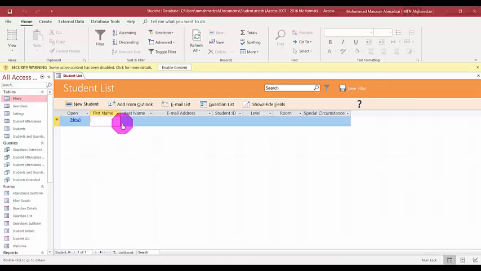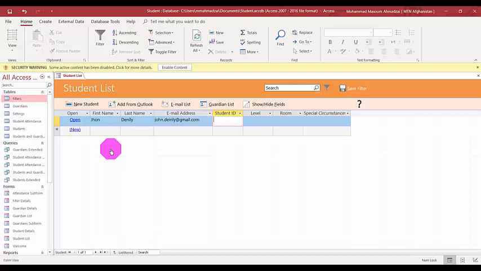So here we write the first name of the student. Let me put here John, and maybe last name Denley, any email address, let's say at gmail.com.